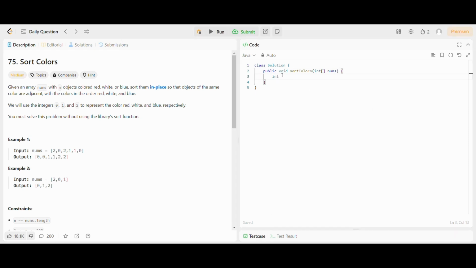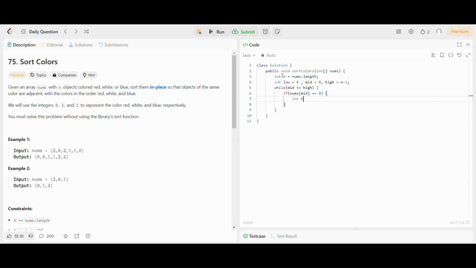So first I will declare three variables, low, mid, and high. So while mid is less than or equal to high, if nums of mid equal to 0, then I need to swap nums of low with nums of mid.